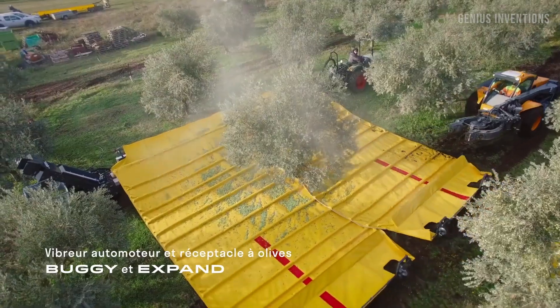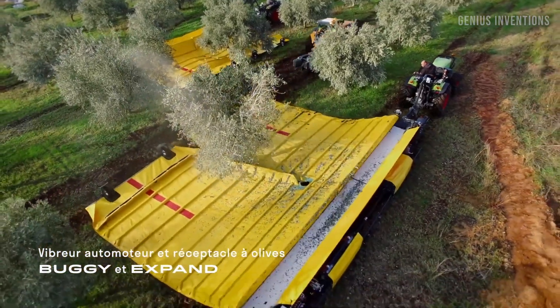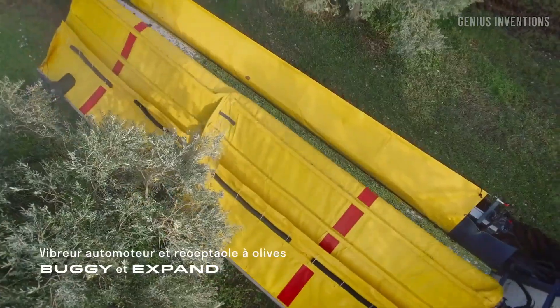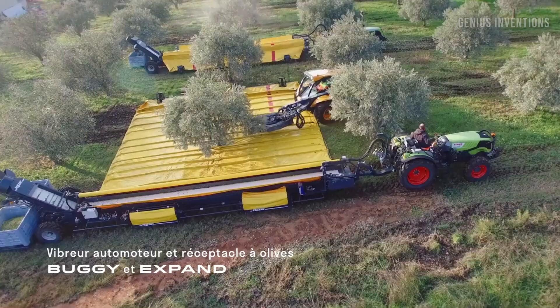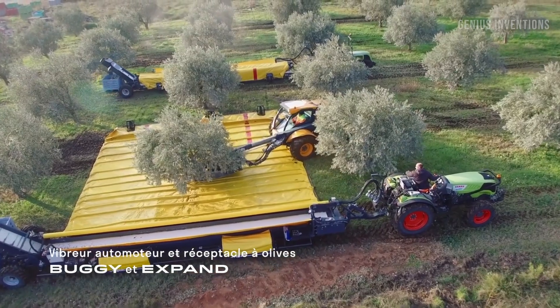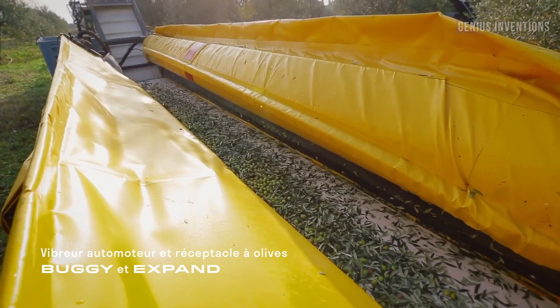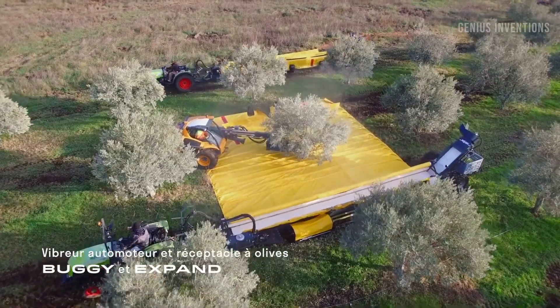The Pelink mechanized harvest is a state-of-the-art system that can harvest and sort grapes in the vineyard. It has a selective process harvesting head that uses a conveyor belt and a sorting table to remove unwanted elements and keep only the best grapes. It also has a comfortable cab, a hydrostatic transmission, and a four-wheel drive.